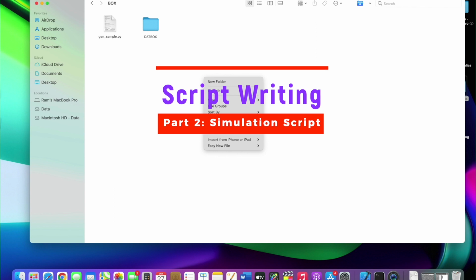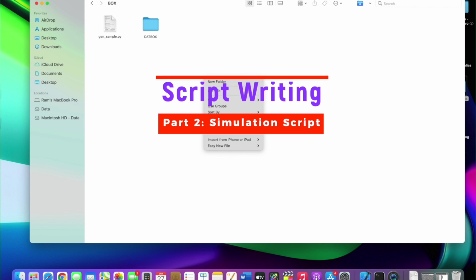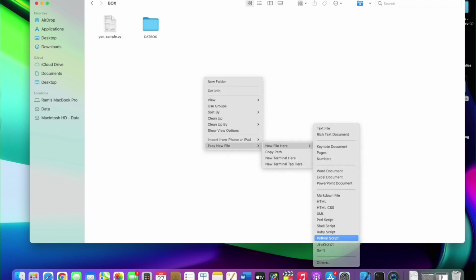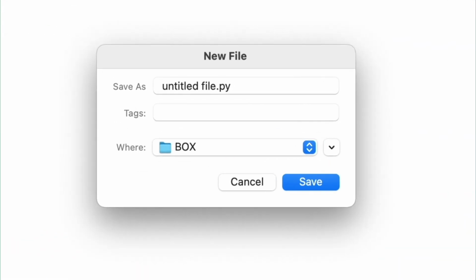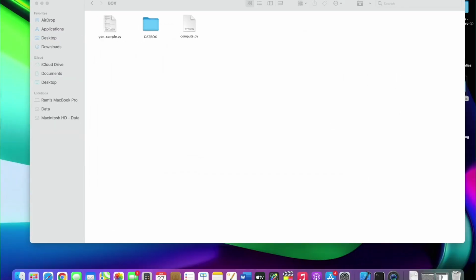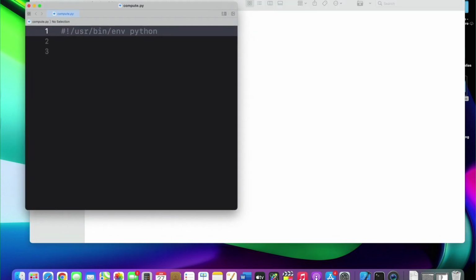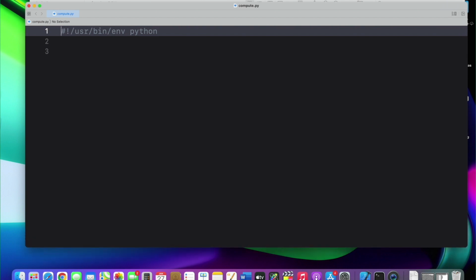Let us write the second part, the simulation script. We will create another Python script. Let me write the name of the script, compute. Open this script. First of all, we will import some modules.